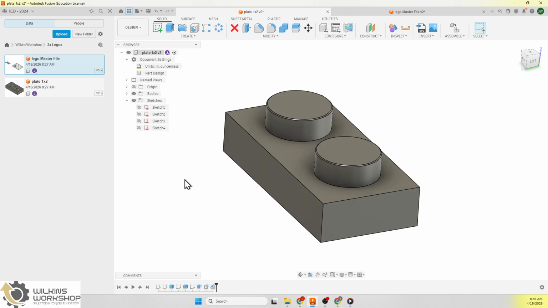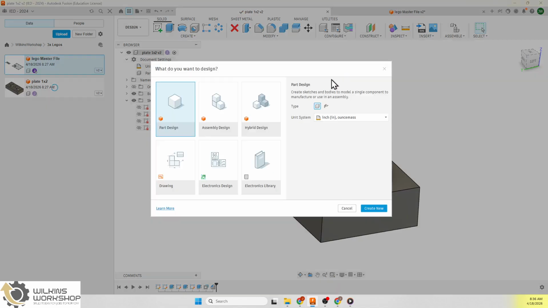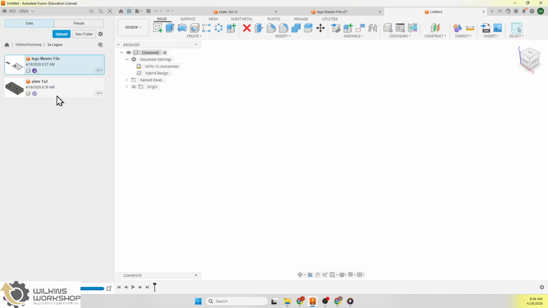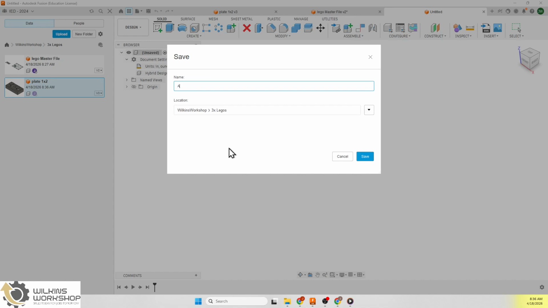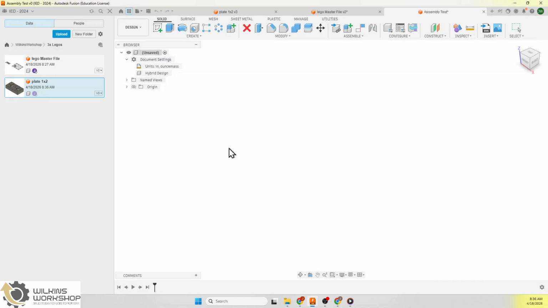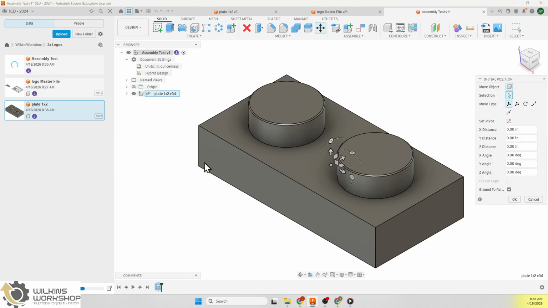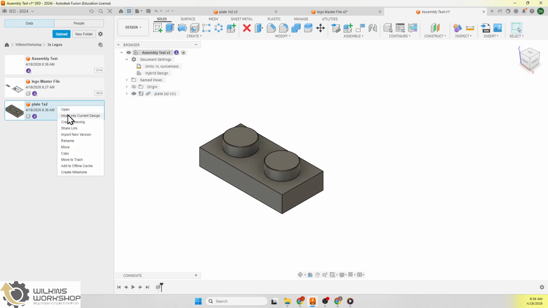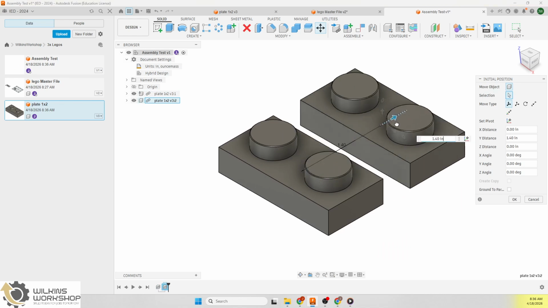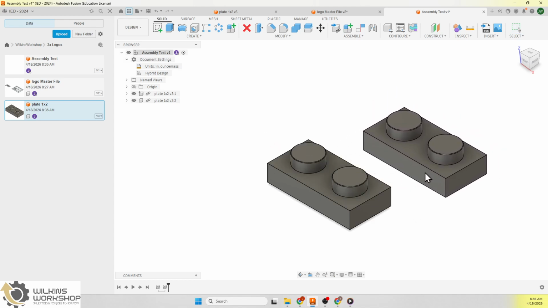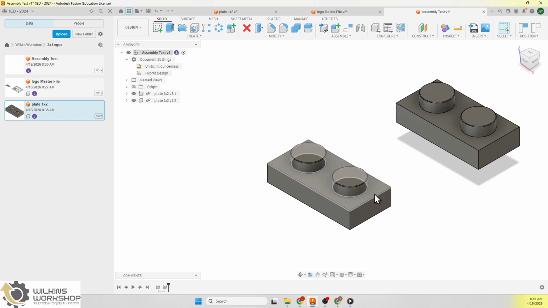And if you put, for example, I'm going to make an assembly file here. So I'll create a new file. We'll do a hybrid design. And then I'm going to import this into that design. So we'll call this assembly test. And then we're going to right click and insert this into the current design. We'll say OK, and then we'll do another one. So now we have 2 parts. And here's the one that you want to make sure works when you put a single one of these onto this.